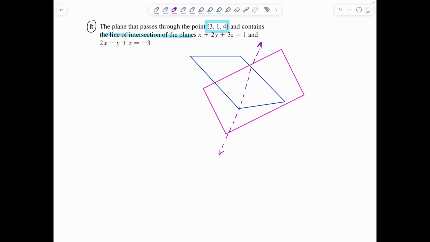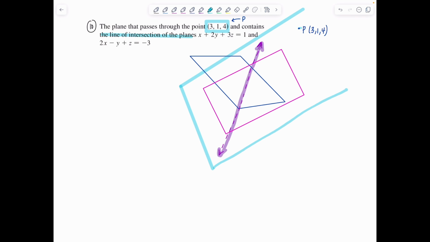So I'm trying to find the equation of a different plane, a new plane that contains this line of intersection and one other point that was given to me. Let's just call this point P, (3, 1, 4). So point P is somewhere over here. And we're trying to find the equation of a different plane. It's floating out here somewhere. And then hopefully you can see I'm trying to make it look like this point P is in this plane as well as this line of intersection. Here's the plane whose equation we're trying to find.